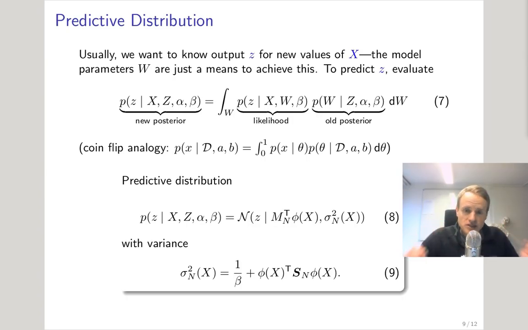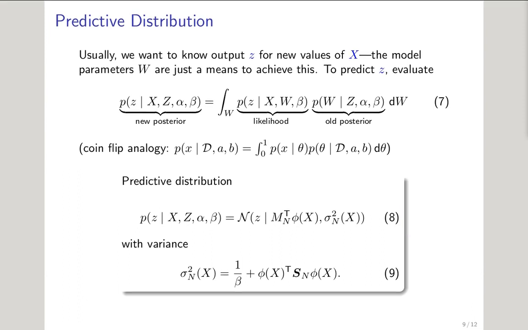Voila! Our posterior from step n becomes the prior for step n plus 1. Were you able to guess that? If so, nice job. If not, hey, no worries, you'll get it next time. So on the first iteration, we get the posterior from using Bayes' rule on the likelihood multiplied by the prior. For every subsequent iteration, we use the previous iteration's posterior along with the likelihood to give us the new posterior. You should remember this trick from the coin flip analogy used in the parameter inference videos.